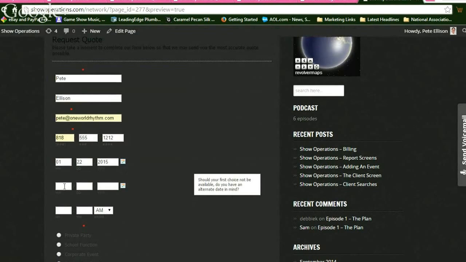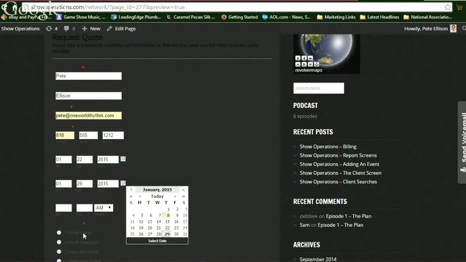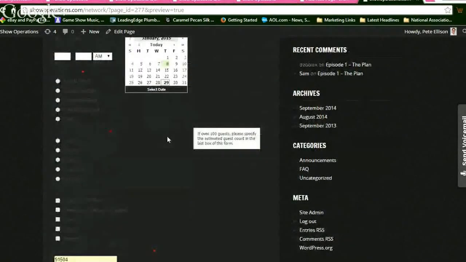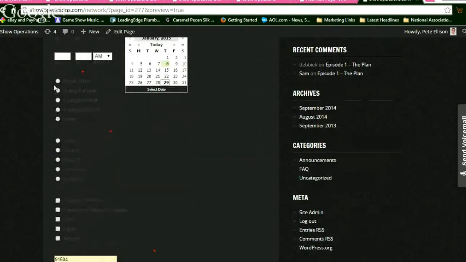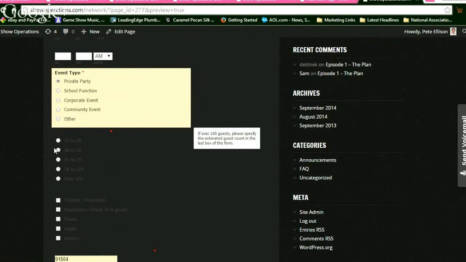Date of second choice event, the 29th. And we can see here, by the way, my particular theme likes to override the CSS of the form. So it will look normal on probably most of your pages. This is a very funky theme.